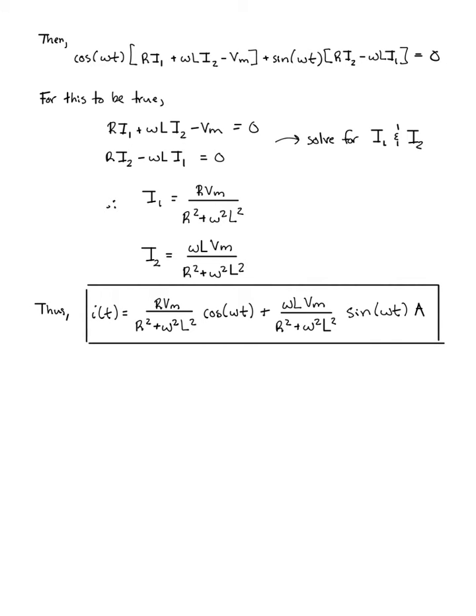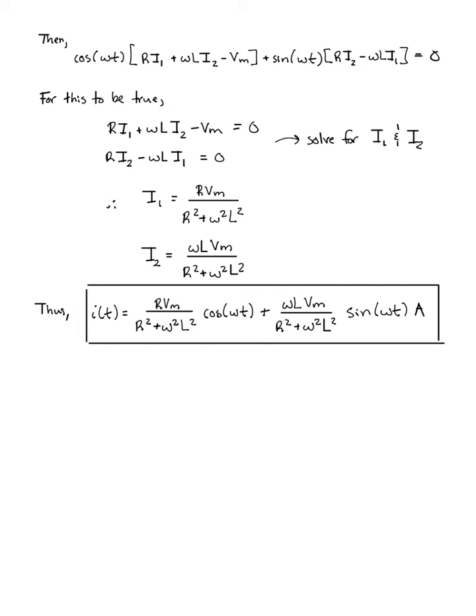Okay, so we're going to talk about this solution more in a minute, but let's make a couple of notes about it. Firstly, we see that we had a sinusoidal input function, and we get a sinusoidal output. It's a more complicated looking sinusoidal output, but it's a sinusoidal output. The amplitude of the sinusoid, well, we see that there's a summation. We're going to deal with that summation in a moment. It depends on the passive element parameters, R and L, as well as the amplitude of our input, which makes sense. But it also depends on omega, which is the frequency that we operate. This is interesting. It shows up in a few different ways.